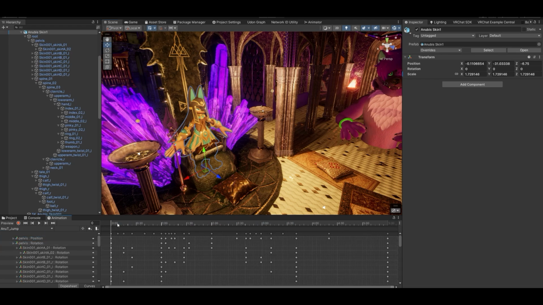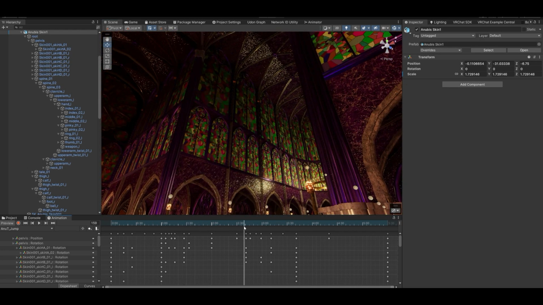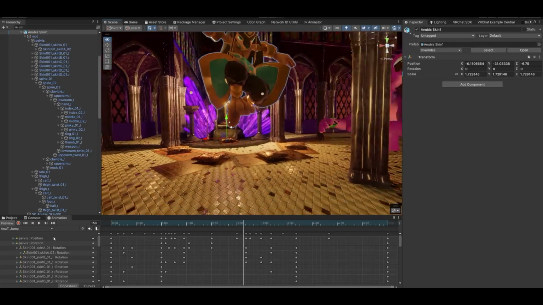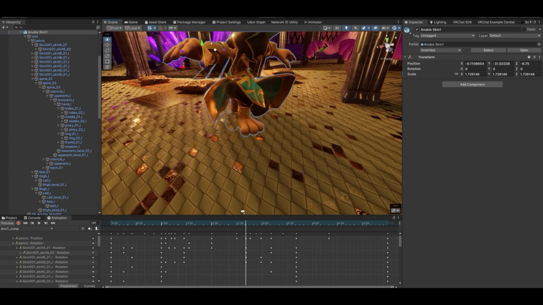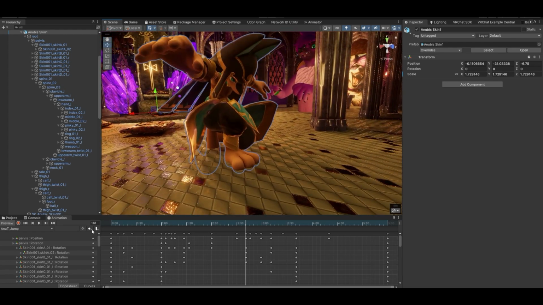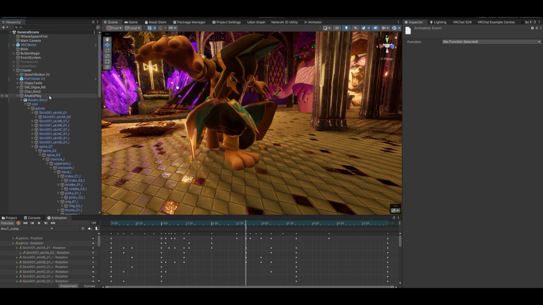On the jump, we would just wait for where he is hitting the ground. Voomp, here in this moment. Then we click here on this little thing, add event, and then there is an event, and that can be different stuff. No function selected so far, but here you would add stuff. For example, scripts would work here.